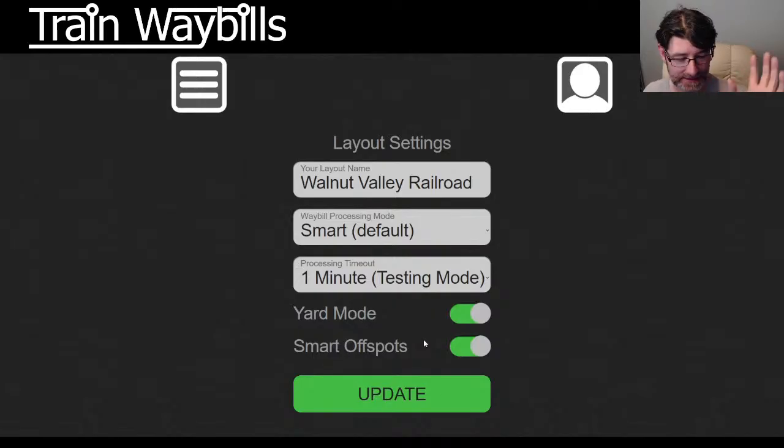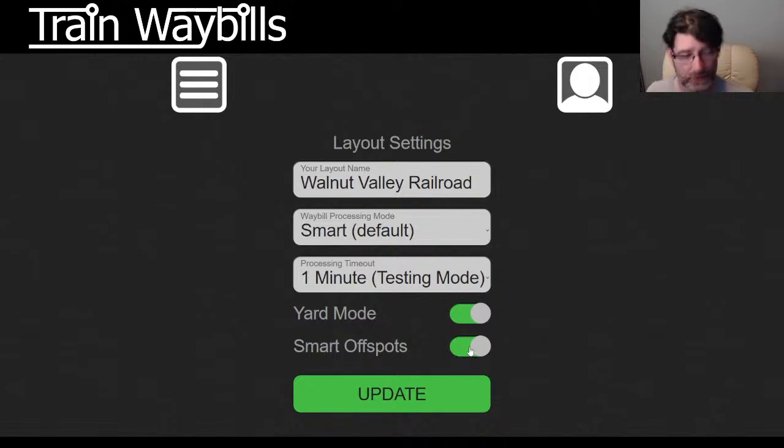If that is causing too much of an issue on your layout, there's 2 things you can do. Number 1 is you can turn that to the light version, which will look at the first destination. As we saw with that Boxcar, that first destination is available, so we can take it to that first destination and it will assign the waybill.